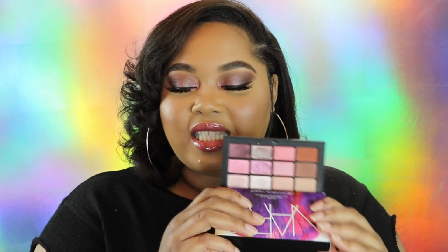It's a pretty light toned palette. So if you're a deeper complexion, you are gonna have to reach outside of this palette to get more depth. If I weren't doing this video, I would reach outside of this palette to get more depth as well. The matte colors aren't dark enough. The only color that's really gonna help add dimension to the eye look is this color right here, which is like a pressed glitter type color. So keep that in mind if you are interested in this eyeshadow palette. I do feel that these colors will be best suited for lighter complexions because, like I said, they're very light.